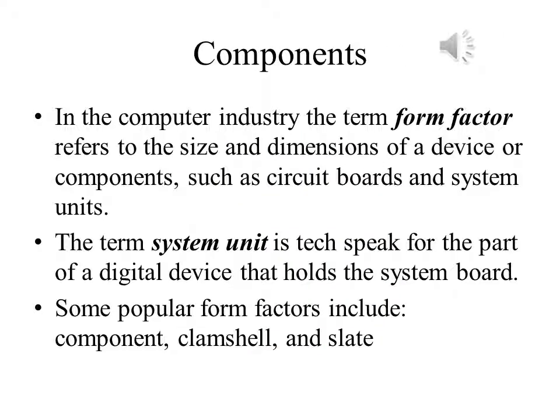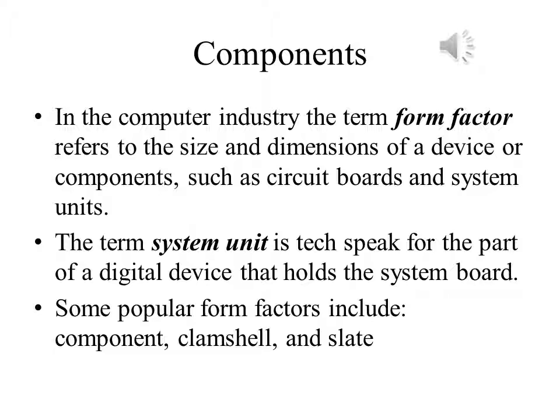Personal computers can come in a variety of sizes and can take a few different forms. This is where the term form factor comes in. It refers to the size and dimensions of a device or of components, such as its circuit board or its system unit. The system unit refers to the case which holds the motherboard and most related devices. It will also include ports through which various other devices can be connected, such as the monitor, keyboard, printer, external storage devices, and whatever else someone wishes to connect to their computer.